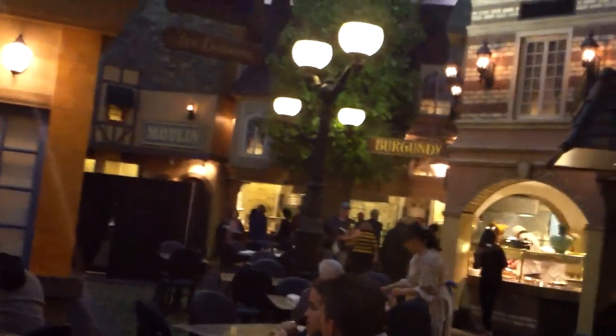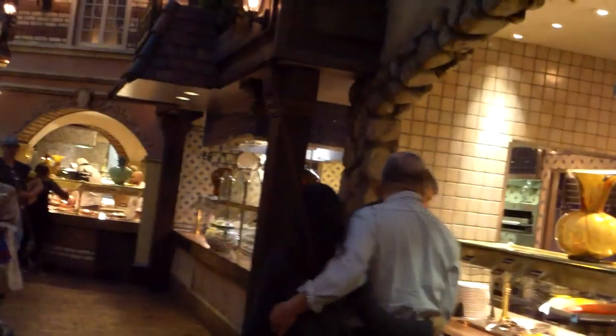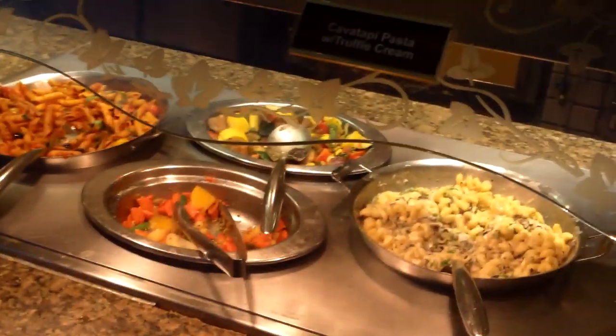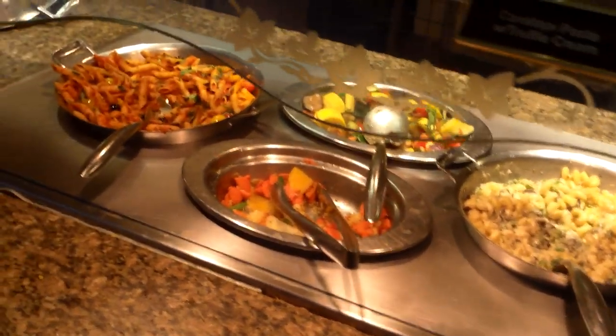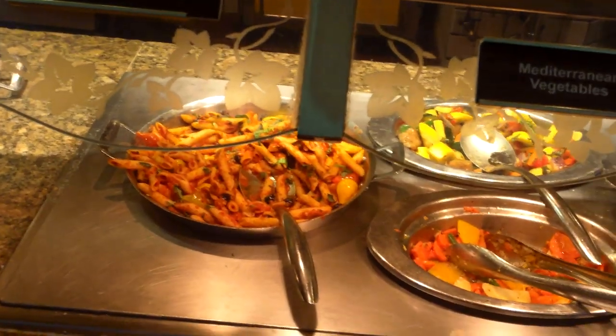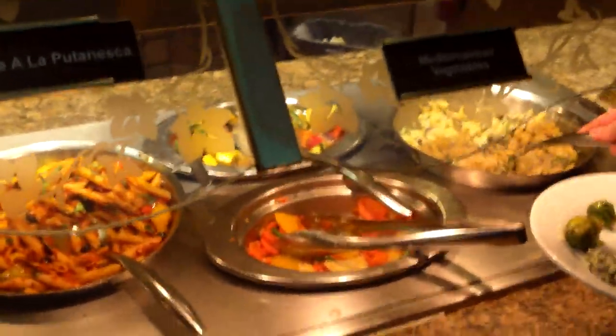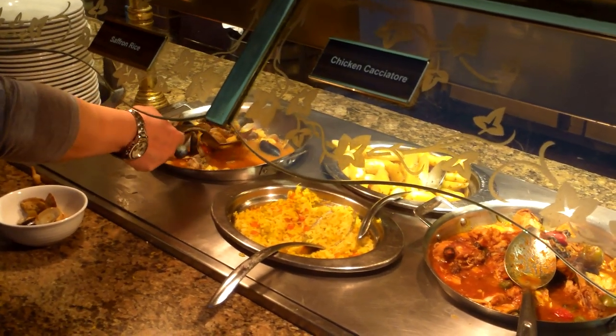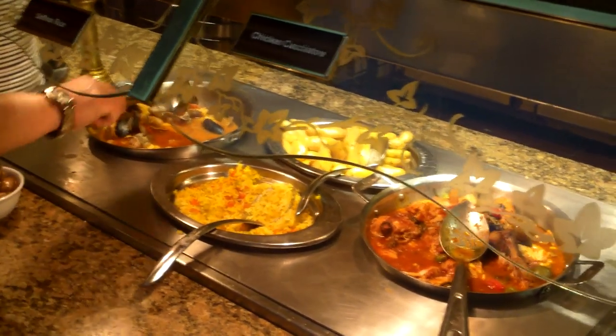This used to be an amazing buffet. Let's hope it's a phase, but this is almost the end of December and I want you to see what to expect unless something drastically changes. Let's talk about the food — this is all average. I tasted it, it was fine, average. The pasta and vegetables were okay. The saffron rice was not good; it was tasteless and tasted like anything but saffron. Saffron rice is really delicate.